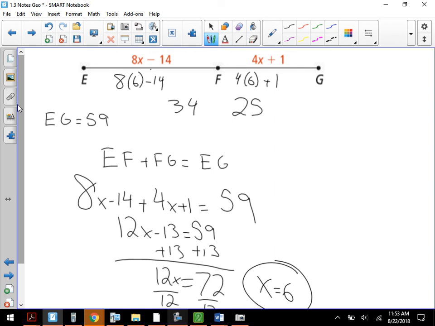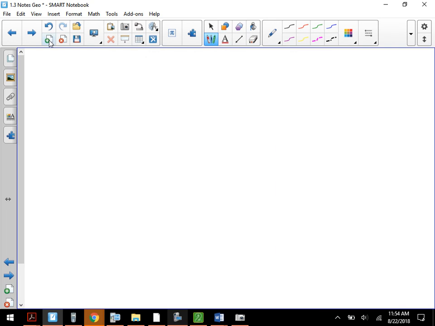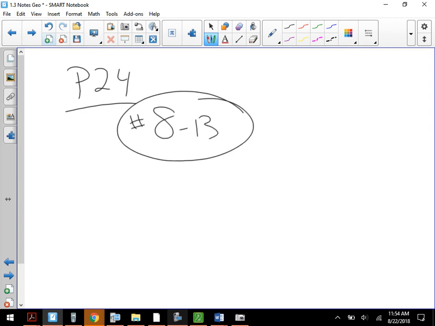I believe I already posted the problems for tonight. Let me write it down here for you guys as well. It was on page 24. If you don't think you have reliable internet sources, make sure you screenshot the page. I usually have a textbook lying around, usually on one of the front desks because I usually forget to put it away. If you need to take a quick picture of the textbook before you leave to get the problems, by all means, do it. That's what it's there for.